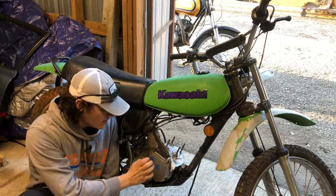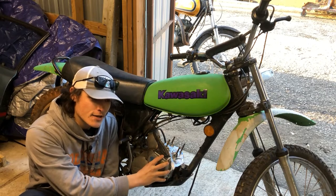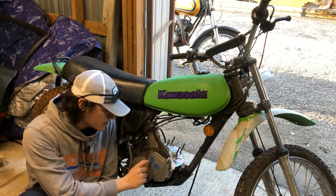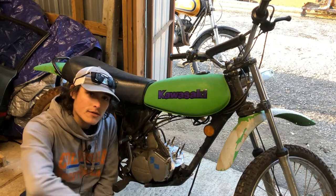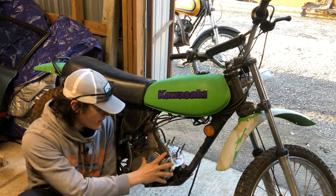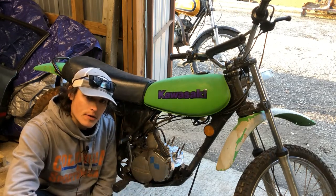Now, I don't really know what the condition of the carburetor is. I have taken this cover off and just looked at it. But you know what we're going to do? We're going to actually pull it apart and clean it. So in this video, I will be showing you how to get this carburetor out and then showing you what it looks like inside. So I guess I'll set you up for a time lapse while we get all of this taken off so that we can get down to the carburetor.